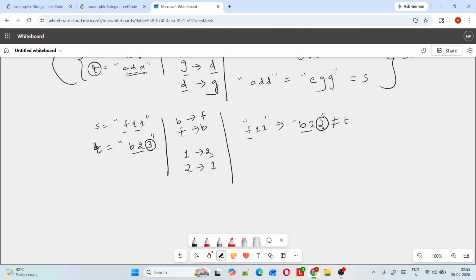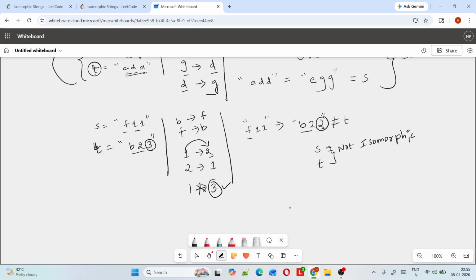That means if you map 1 to 3, that will be possible, but this will not be because you already mapped 1 to 2. So you can't map this one to another character, right? So that is not possible. So these two are not isomorphic.